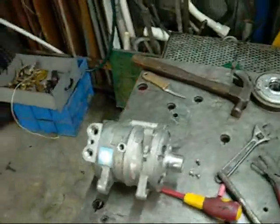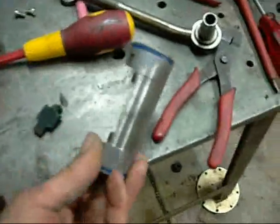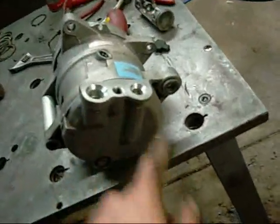Well, this is the second compressor. I gave it a quick wash down with carby cleaner, and it's basically the same as the one which I took apart earlier, which had these double-ended pistons in it. It just doesn't have Ford embossed on the end of it. Still Japanese made. They obviously make them for Ford, but they use a different end plate with the Ford logo on it.